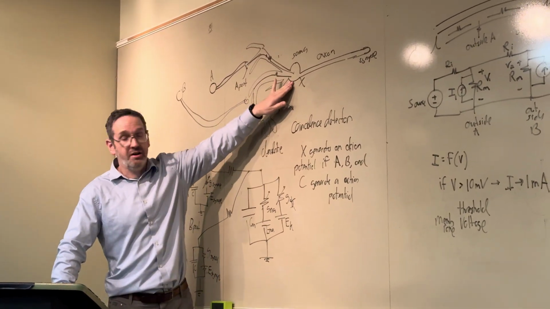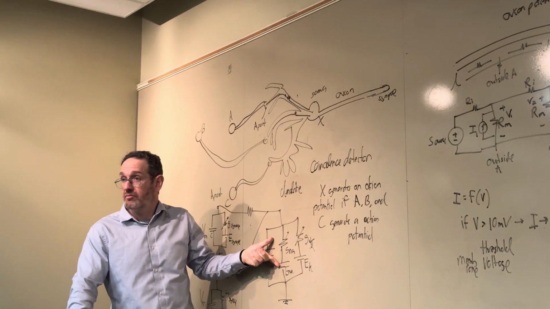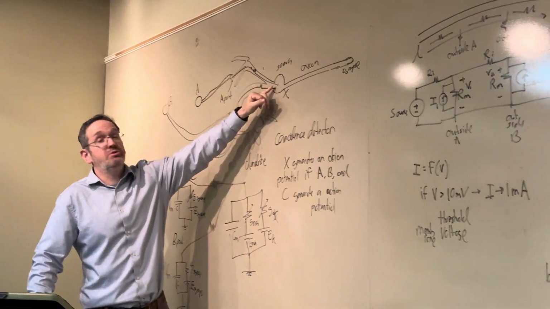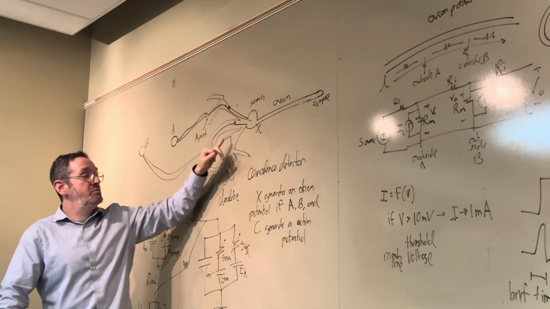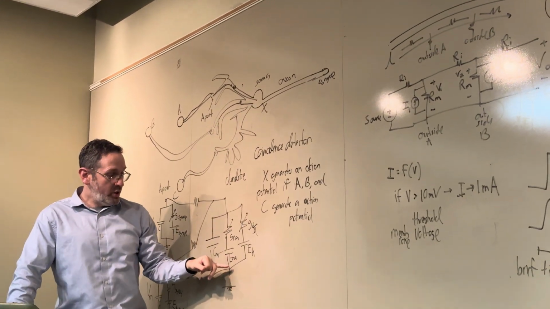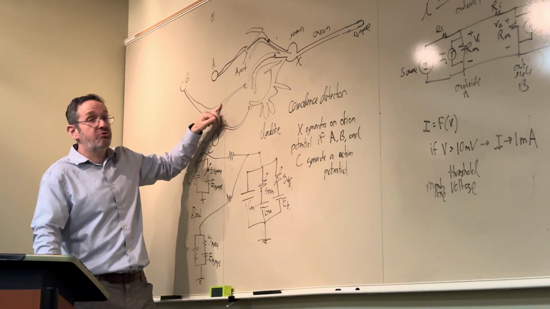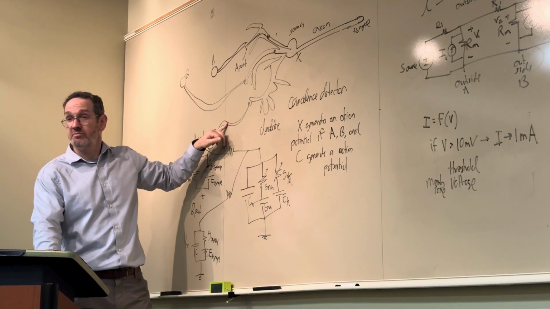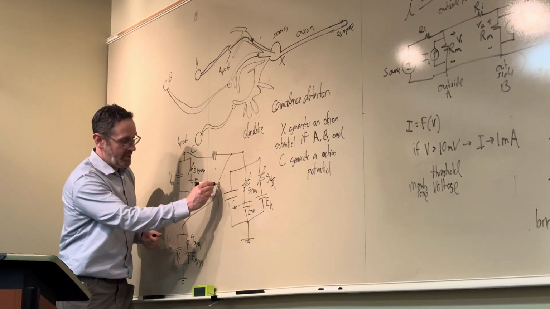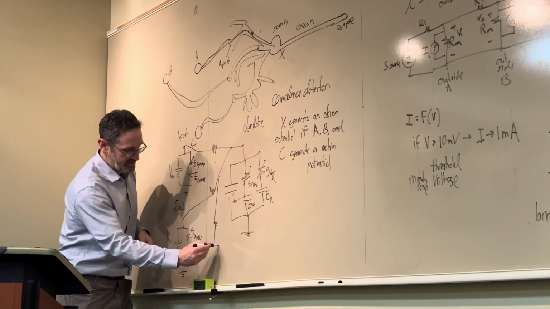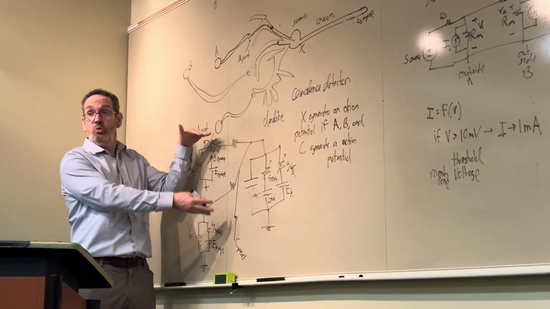If for this to fire we need a 30 millivolt change, and this one contributes 10, and this one contributes another 10, and this one contributes another 10, then the only way I can get this to fire is by having all 3 go at once. This is with the additional branch. There's an additional branch here going to the C post, and that is how you build a coincidence detector.